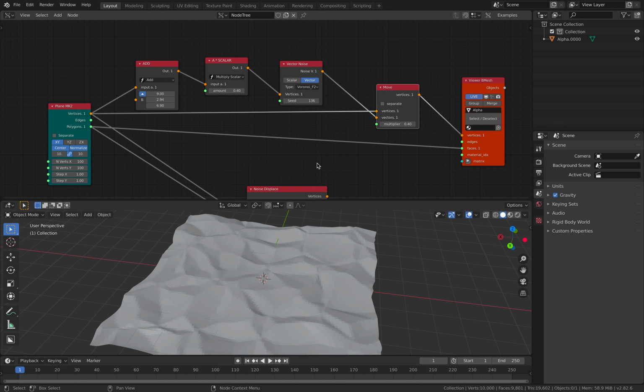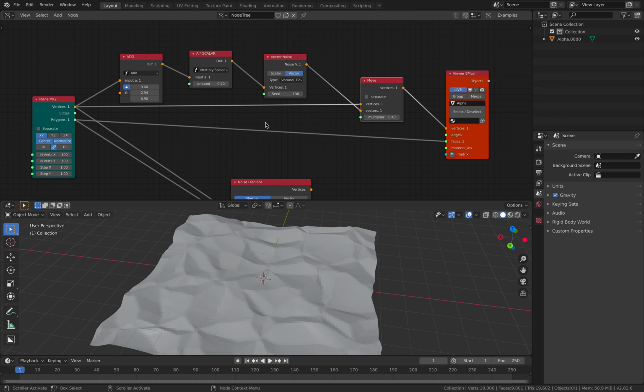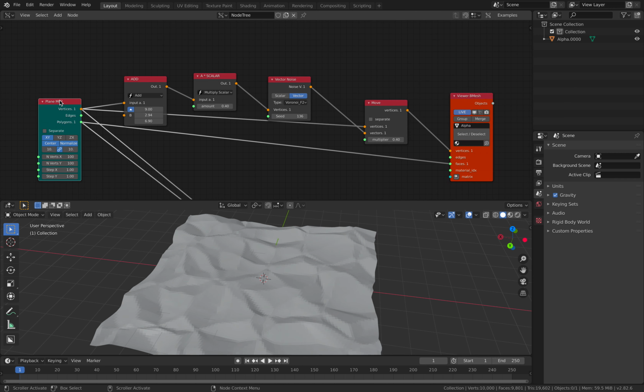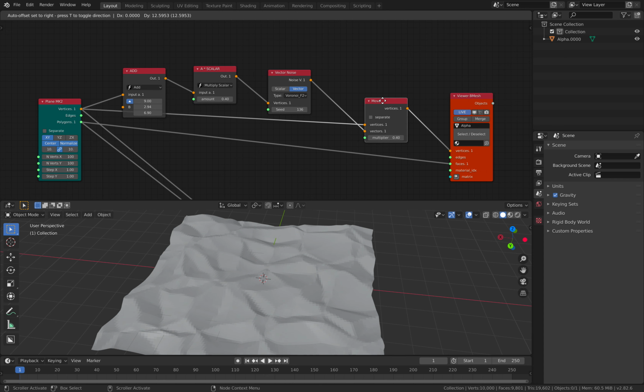In the latest version of the Sverchok add-on, we actually have a new node called the Noise Displace node. In the past, in order to use vector noise to push a mesh, you had to do it this way. This is just one way to use it.